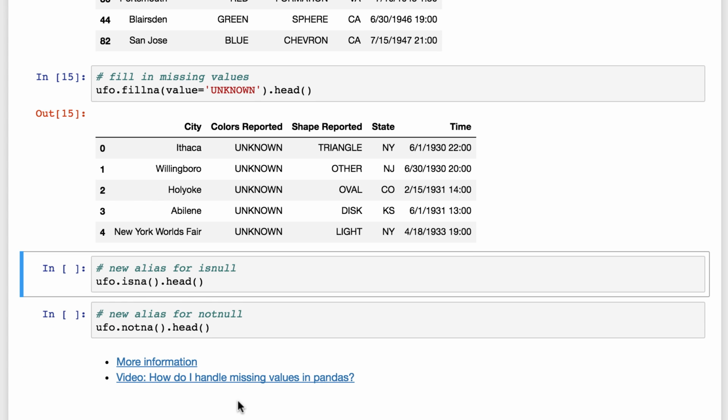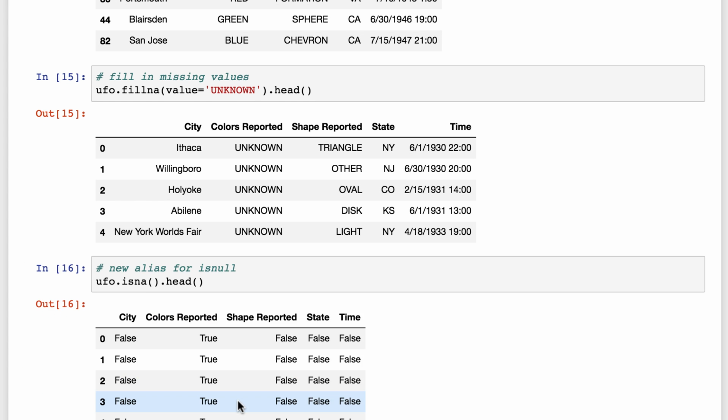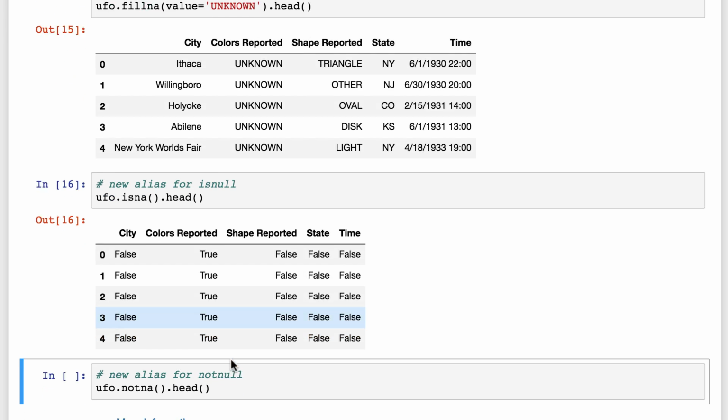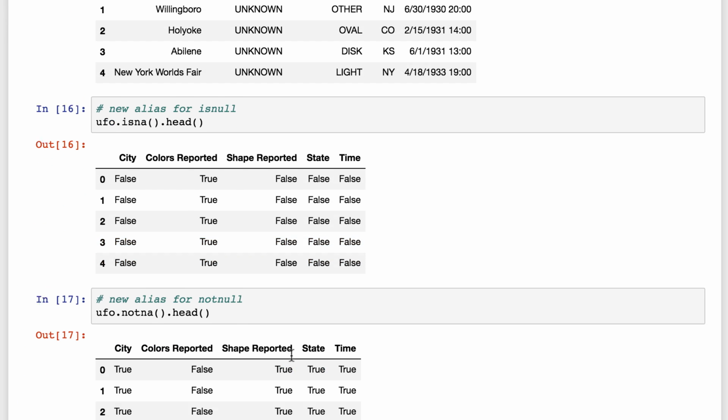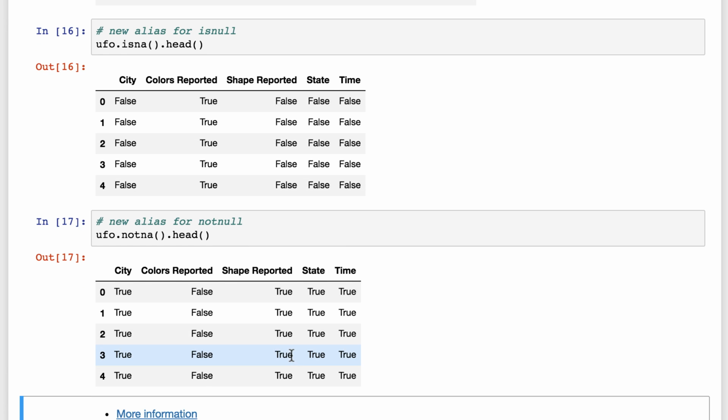So we've now got UFO.isNA, which does the same thing as isnull, and we've got UFO.notNA, which is the same as notnull. They are not yet deprecating isnull and notnull, but it is now recommended that you use isNA and notNA instead of the null variants.